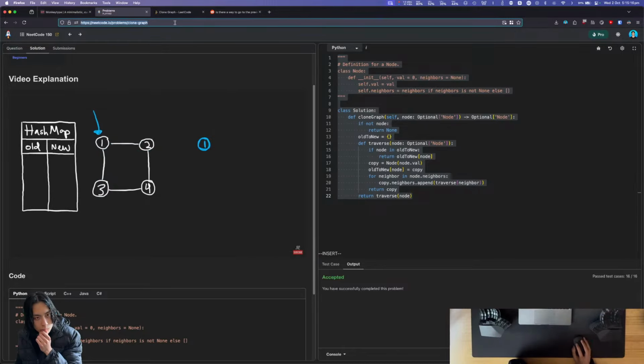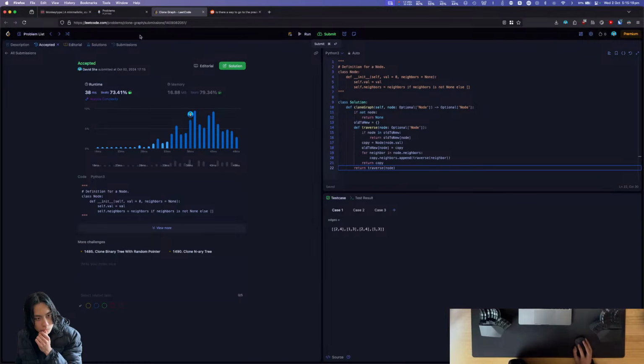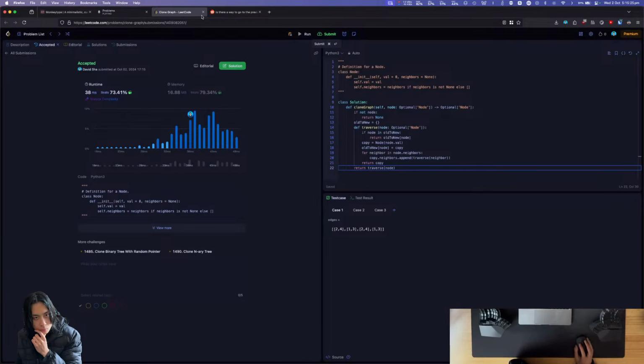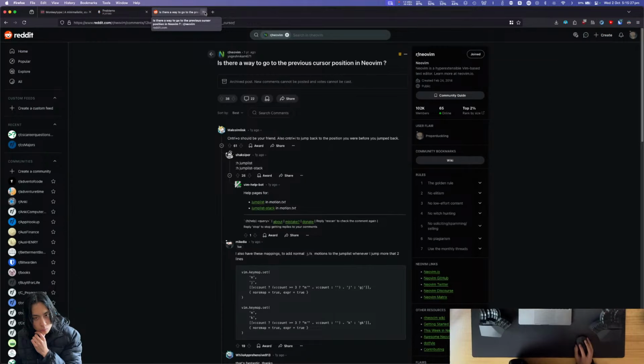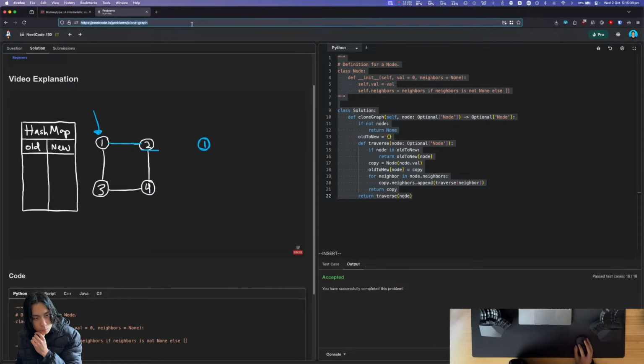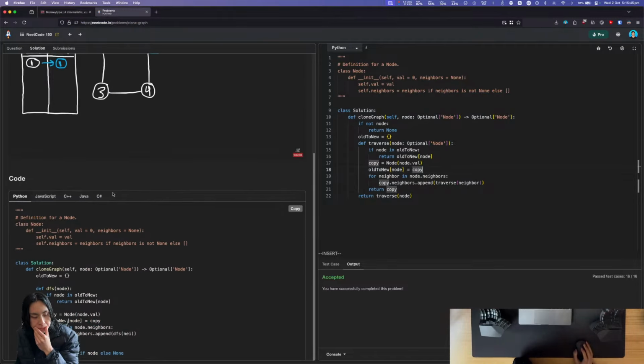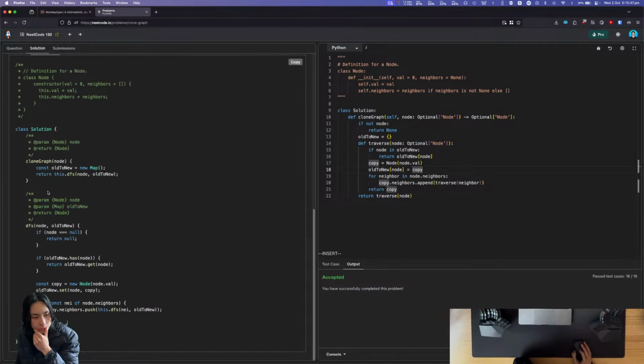So first thing I'm going to do is go to its first neighbor, which let's just say happens to be 2 in this case, right? So I'm going to start cloning starting at 2. So we're at 2, we're going to create a clone of 2. Oh, and by the way, before I forget, before we make a clone of 2, we know we just created a clone for 1. So what are we going to do? We're going to map the original node 1 to its now clone node 1. So we're mapping the old node to the new node. And I'm going to show you why we're doing that in a second.